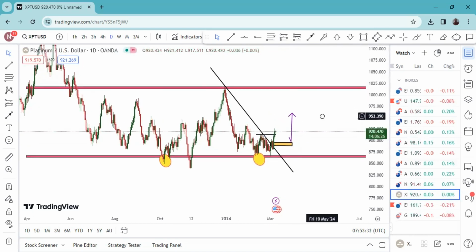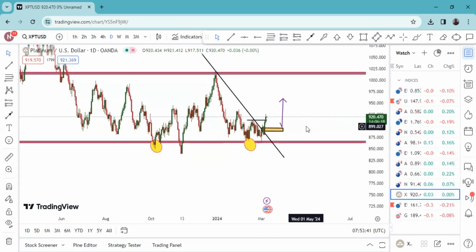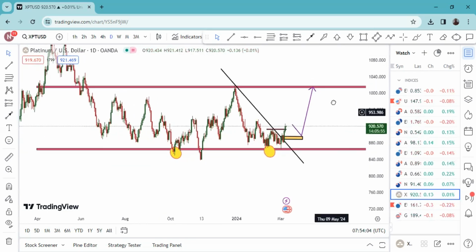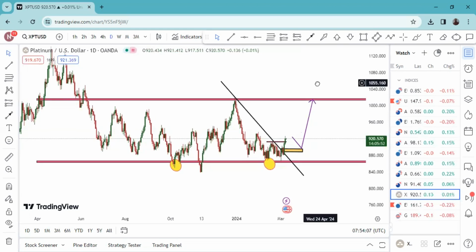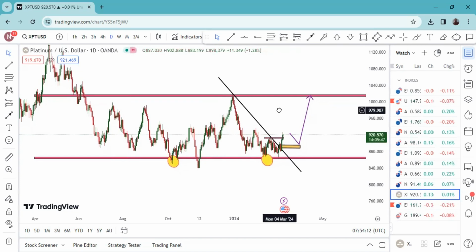So what I'm expecting on platinum, the market has already broken. I drew my Fibonacci level. This was my 50-60 level. I'm expecting the market to reverse and retest this level, then I will take my trade to the upside. So that is what I'm expecting on platinum. So guys, that's all the pairs that I've just analyzed. You can add some to your watch list, then we see the outcome.